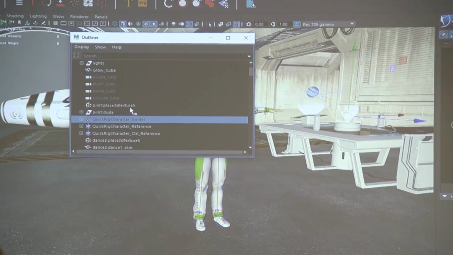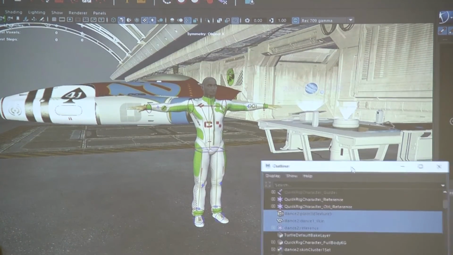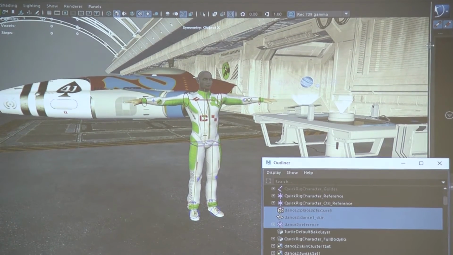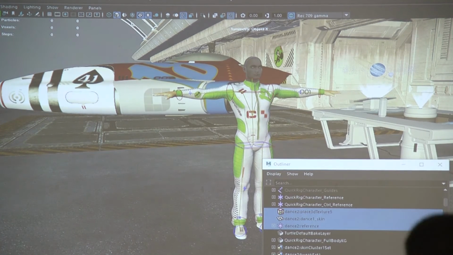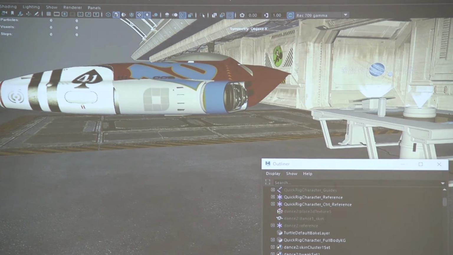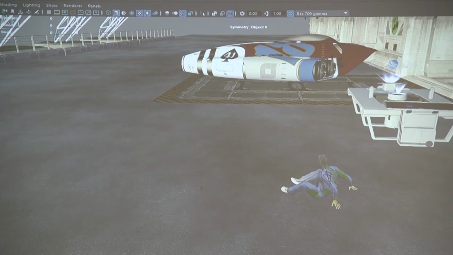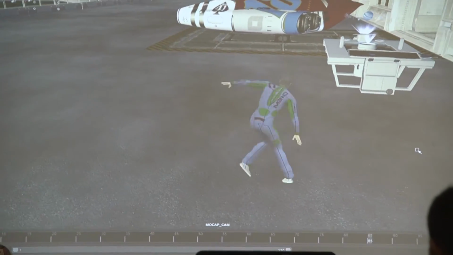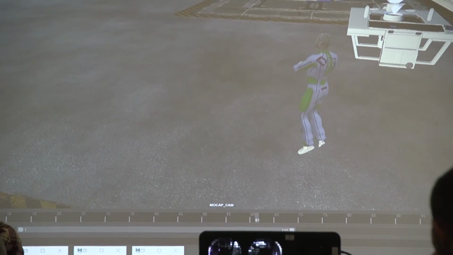Just going to hide the character that I just brought in. And now that I brought that motion capture into the scene, if we go back to the human IK panel, make this a bit smaller. That dance will be showing up there as our motion capture example. So if we just change cameras here so we can see it. It is. So we've gone from a mesh to a rig to a piece of animation in just a couple of seconds there. So, this is a very good tool to know about.